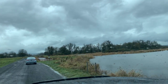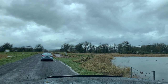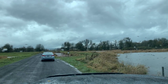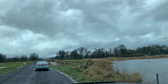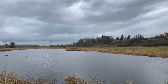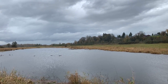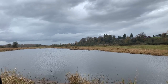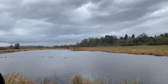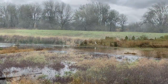This process is one that is time consuming, in that you have people that you have to stop behind all the time that want to take pictures and videos just like us. Got some ducks over here in the pond swimming. There's going to be a lot of waterfowl out here today. The water level is starting to come up a little bit in the Columbia River, which raises the water level here in the refuge. So there will be a lot of water birds out.